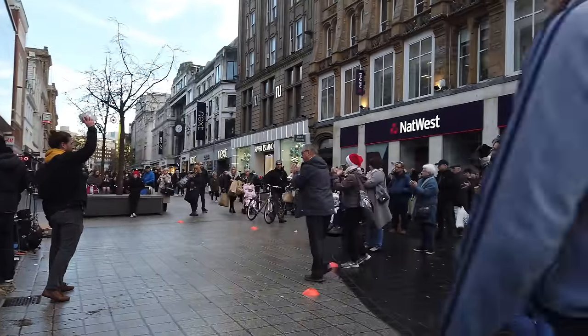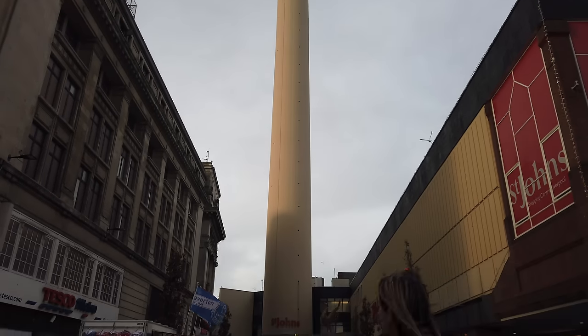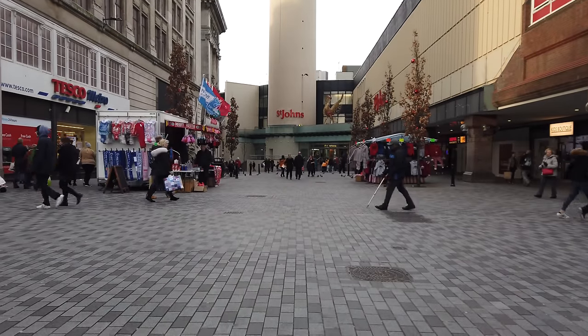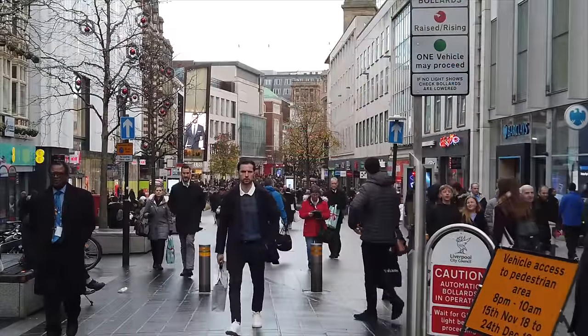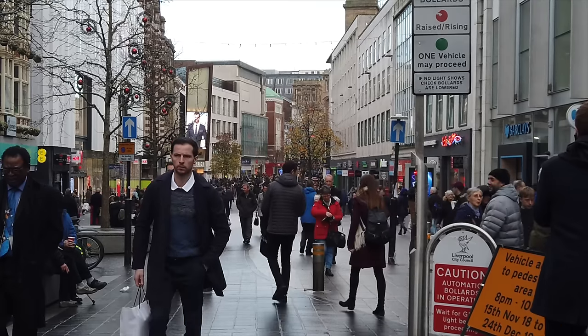You might have spotted the camera hunting for focus. It's an auto-focus lens rather than just being fixed focal length like most action cameras, and it pulses in and out as I move around. Another thing I was a little disappointed with was the field of view — it's very narrow. This is the camera held at arm's length; that's the maximum you can get in shot. One thing I did like was the slow motion: 120 frames per second in 1080p, and with the camera held so steady, you get a really pleasing effect.